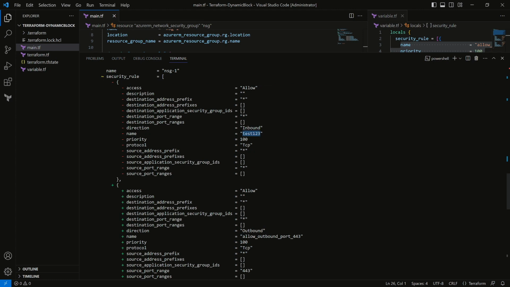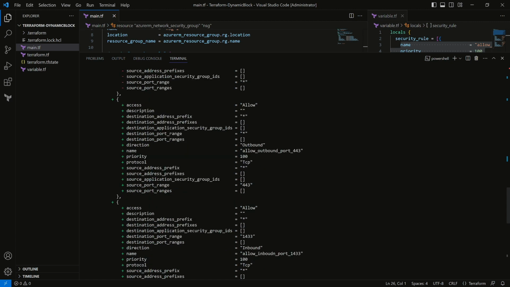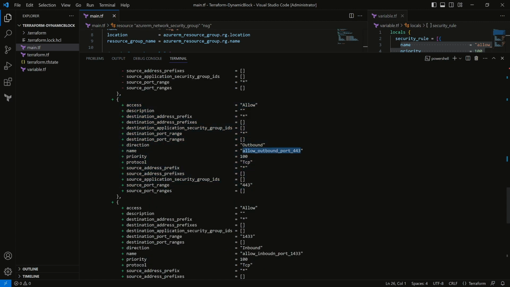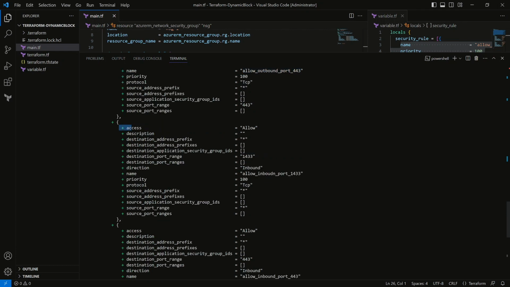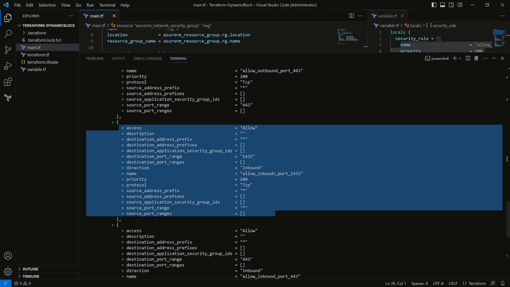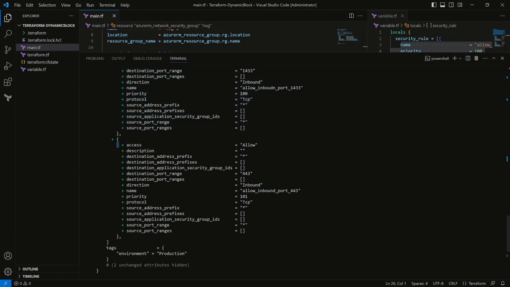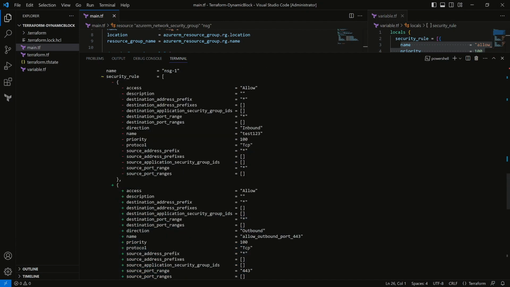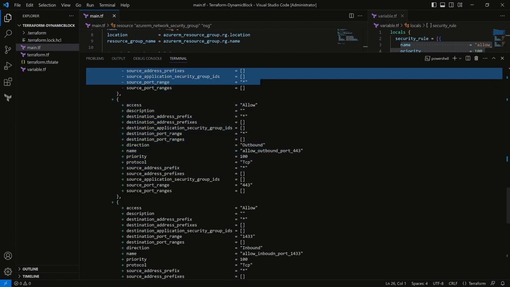With this removed, the remaining 3 rules will be created. One is allow outbound port for 443, then one is for inbound port for 1433, and then inbound port for 443. So these three new rules are getting created, and one rule which was previously created is going to be deleted.